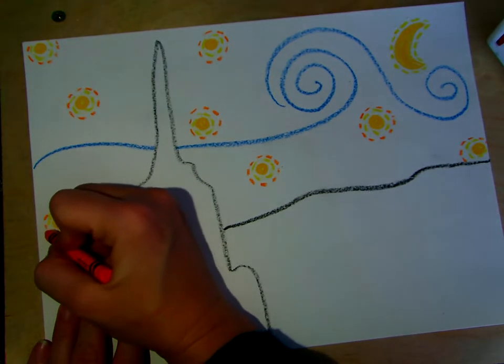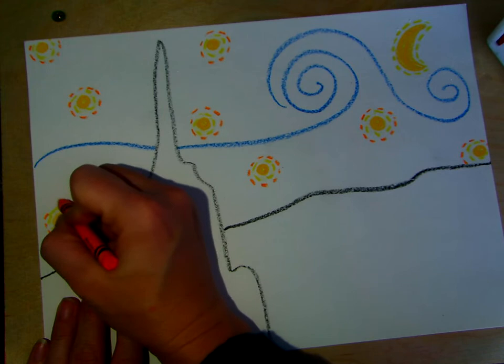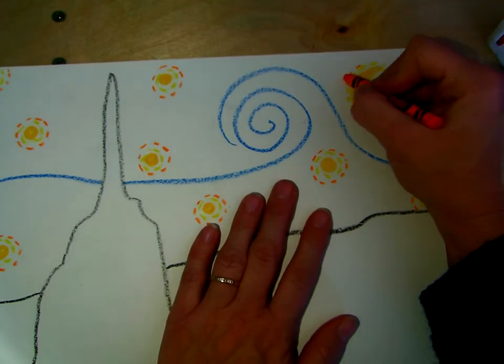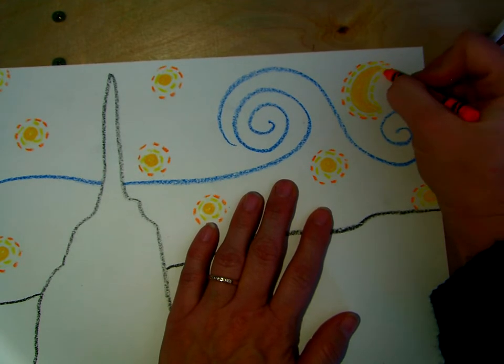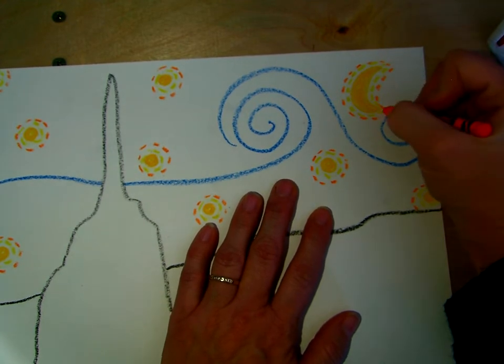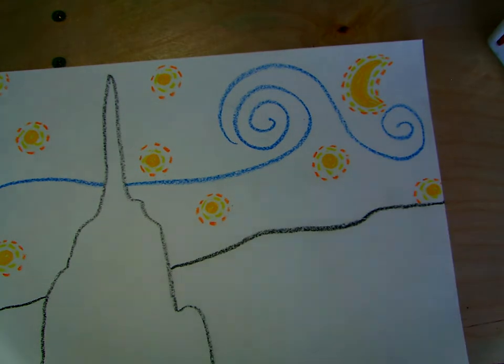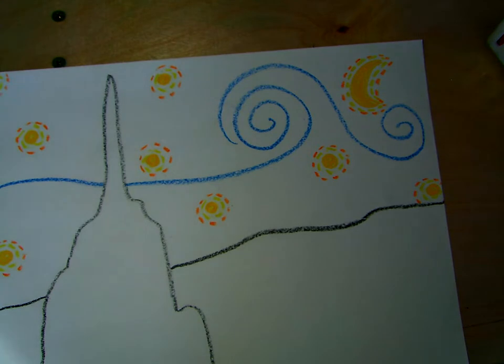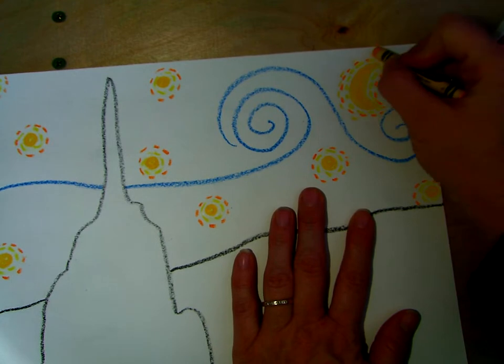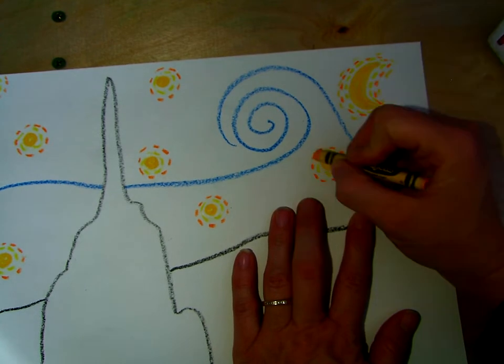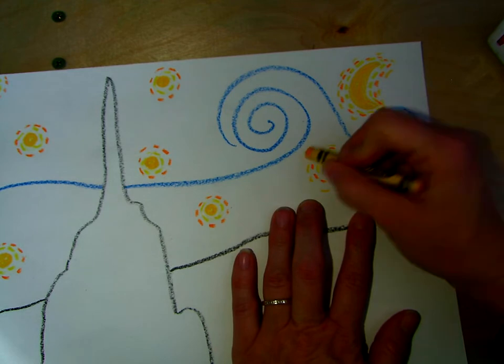This is such a fun lesson. Don't forget your moon. You got to do your dashes around your moon. I love doing this with my second graders because it's such a special project. And then last but not least, I'm just going to take that yellow crayon that I used to draw my stars and my moons. And I'm just going to create one more dashed line around it. This shows that light that the stars are giving off, right?